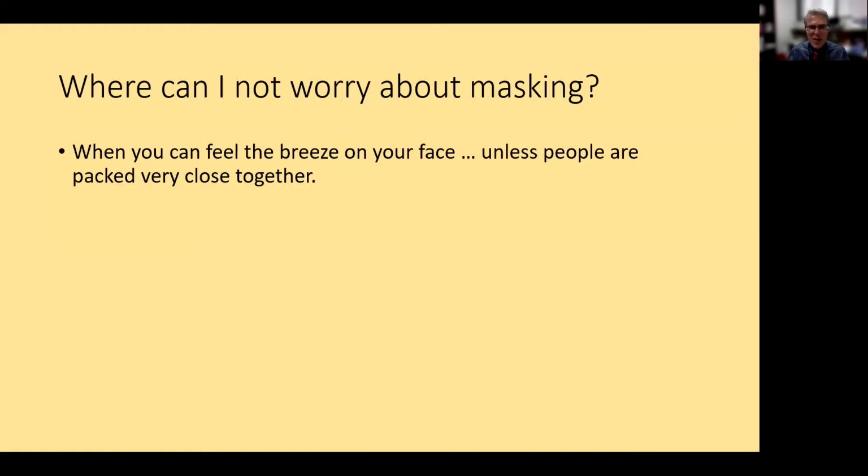Okay, so again, the rule of thumb: if you can feel the breeze on your face, you're probably okay about spreading, unless you're very packed together, like the Rose Garden party in the White House. That was outdoors, but it looked like there were hundreds of people from both government and the press corps, very packed together, so that people were still 6 inches away from each other as they were talking. In that case, there's still some risk, even though you're outside in the breeze.